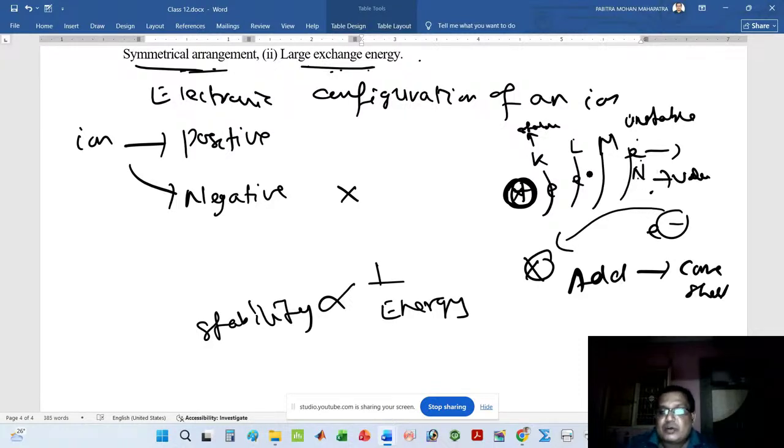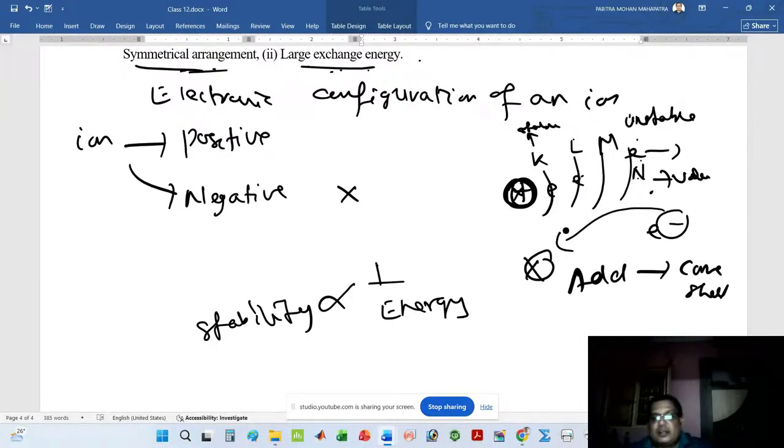But if you think about removing an electron from the M shell, it is very difficult as compared to the N shell, because the M shell is nearer to the nucleus, so its stability is more and it has less energy. Similarly, think about the L shell and K shell. Then it is again very difficult because they are under the effective control of the nucleus.